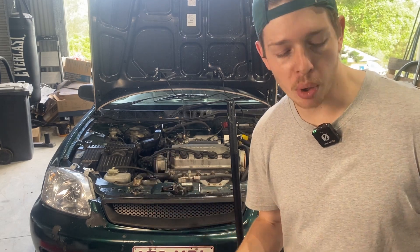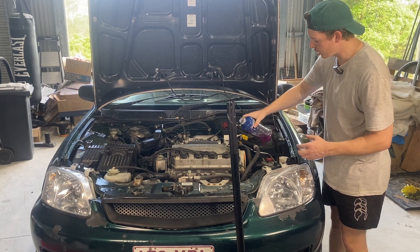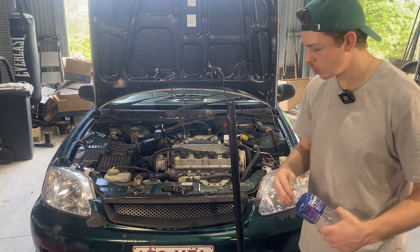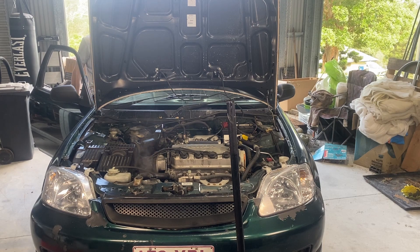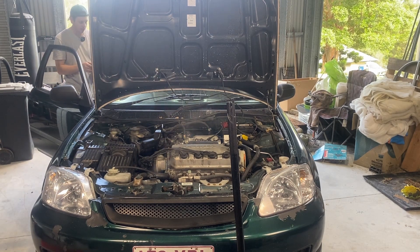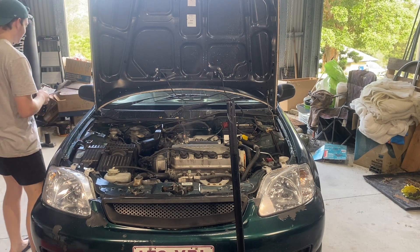Let's see how this does. That knocked the idle down a bit. Give it Maximus — it makes it run better. Still no warning lights. Our idle has dropped significantly. Is this the end? This is the best this car has idled in the entire time I've owned it. It's not sounding too healthy now.